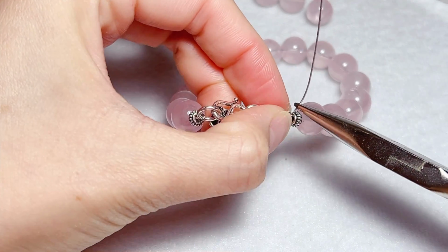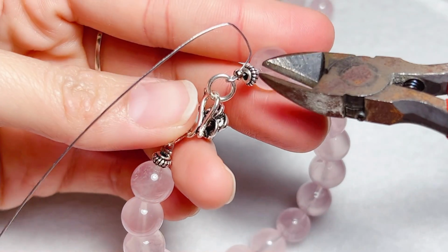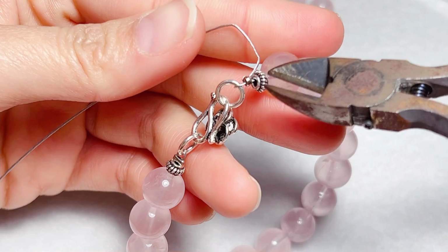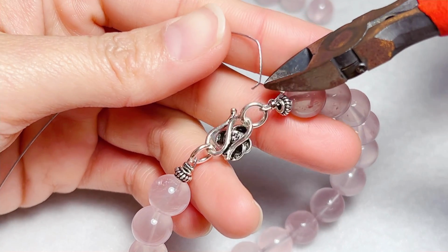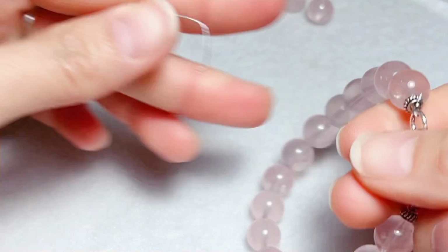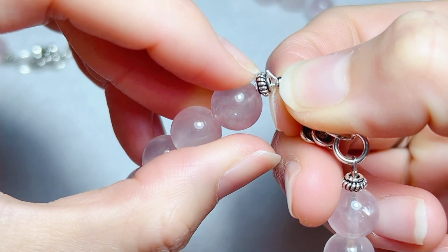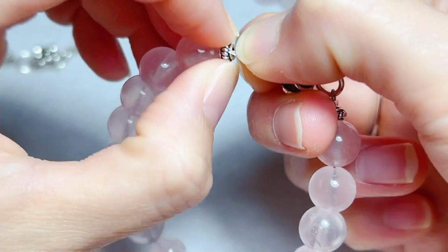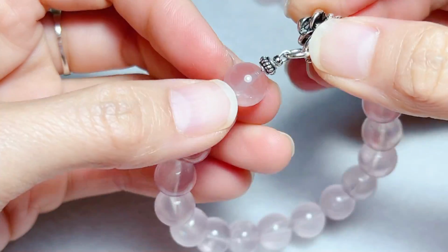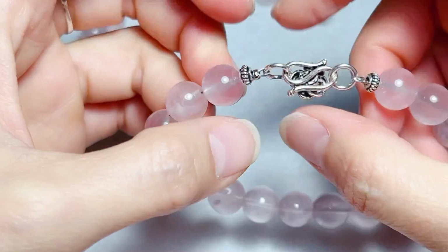Hold the positioning bead. Now cut the wire. And you see the wire end here. Okay, tuck it in the spacer bead like this, so you don't see any wire.